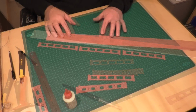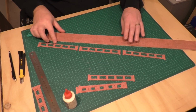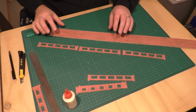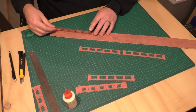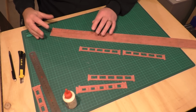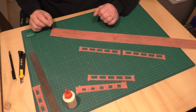Right, so I've left it overnight and let this completely dry for both sides, and now I've trimmed out, of course, the other side as well. So we can now go ahead and apply the laser cut components, and they're just going to be positioned up here and butted up against the top edge, where there'll be some capping stone to finish everything off once it's complete.